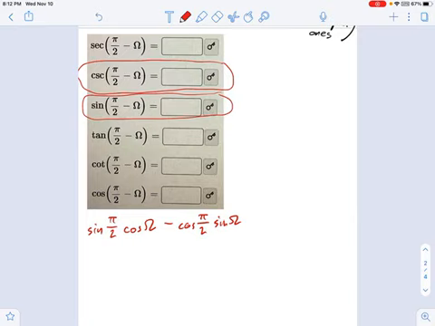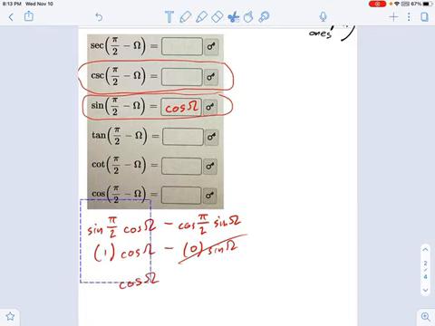Now, sine pi over 2, you know your unit circle, that's just equal to the number 1 times cosine of omega. Cosine pi over 2, you remember your unit circle, that's the number 0 times sine of omega. Now, 0 times anything is just 0, so we cross that out. And all that's left is cosine omega. So, for this one, we have cosine omega as your answer. And you can go through the same exact process for cosine pi over 2 minus omega and tangent pi over 2 minus omega to get those cofunction identities.